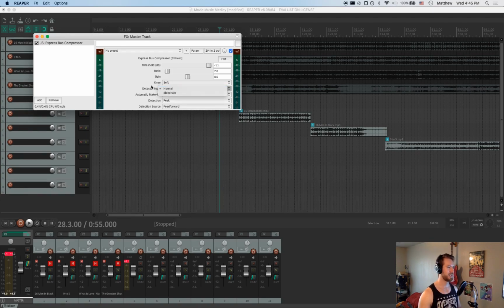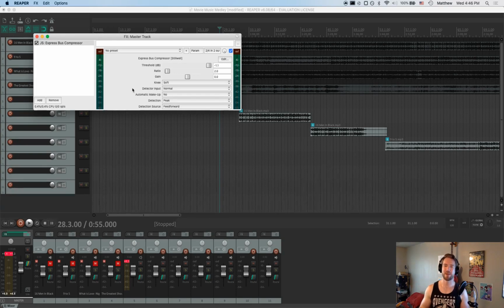Then detector input, normal or sidechain. A sidechain is when you have a compressor on one track, and it's detecting not that track's output, but another track's output. So say I have an audio track that's the background music while a singer is singing, and I want it to come down a little bit whenever the singer gets loud. Now, this isn't exactly how you do it because there's a lot of other variables in there that make this not ideal. But anyway, if I just want this track to come down when this track gets loud, I put a sidechain on the compressor in this track that moves it over.